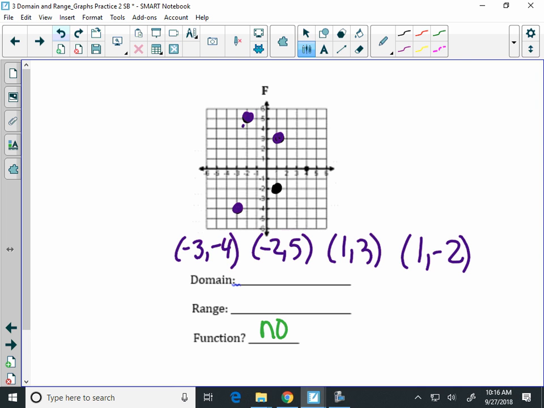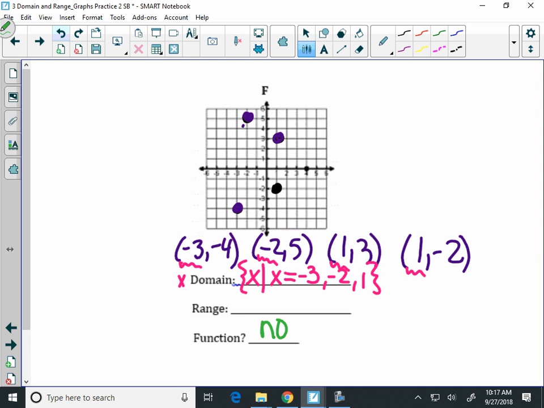Once I write out those ordered pairs, it's a lot easier to see the domain. The domain uses x values. So I'm going to write down each x value from these ordered pairs. Because it's not a continuous function, I need to use set builder notation for these. Remember, that has the curly bracket, the x, and the bar. So your domain is the x's such that x is only equal to -3, -2, and 1. I only have to write 1 once because it shows up in the last two ordered pairs.